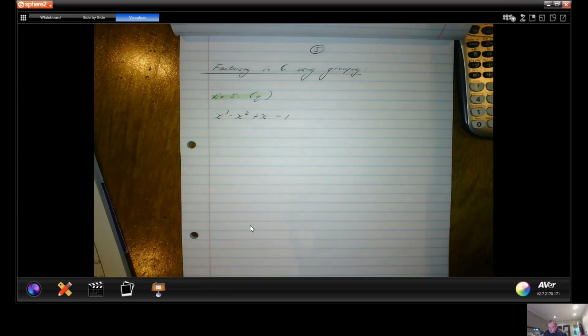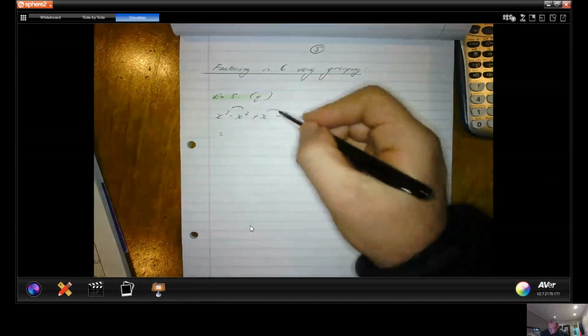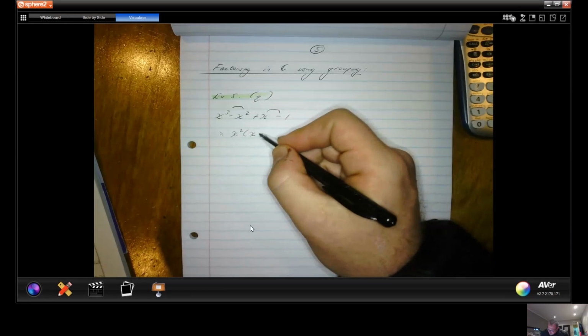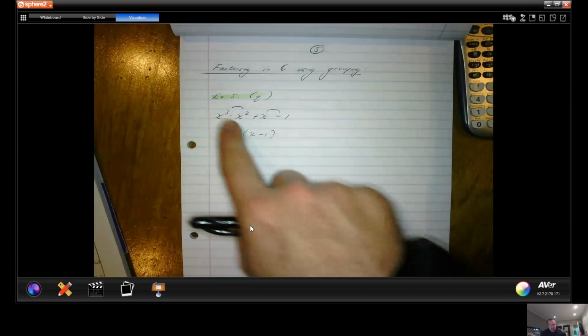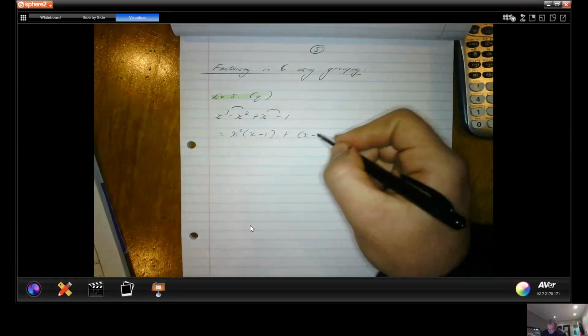If we have this one over here, x cubed minus x squared plus x minus 1, if we factorize that, those things can pair up. Remember, when you're pairing up, what has to happen? The brackets have to be the same. So that's going to factorize to x squared, x minus 1. When you times it back out, you get x cubed minus x squared plus x minus 1.